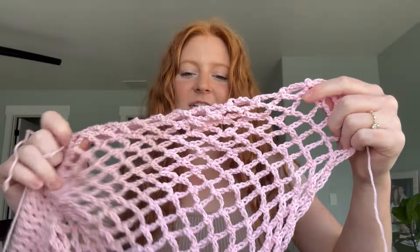The reason I had this idea is because I was originally gonna make this cute strawberry market bag — it was gonna be pink, and then it was gonna have a green border and look like a cute little strawberry. But I ran out of both my pinks. You can see there's two different shades of pink and I don't have any more. I just have green and I don't want to buy any more yarn.